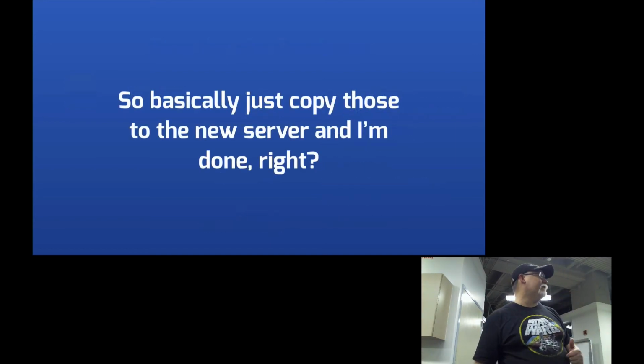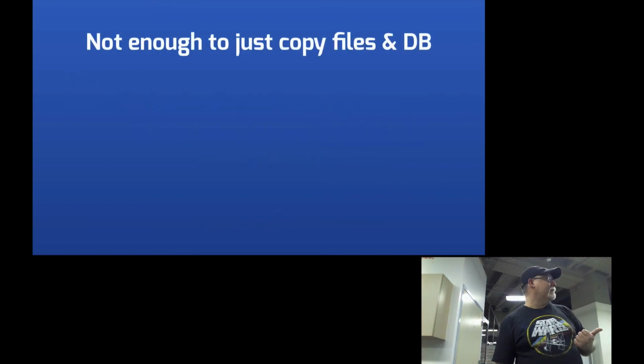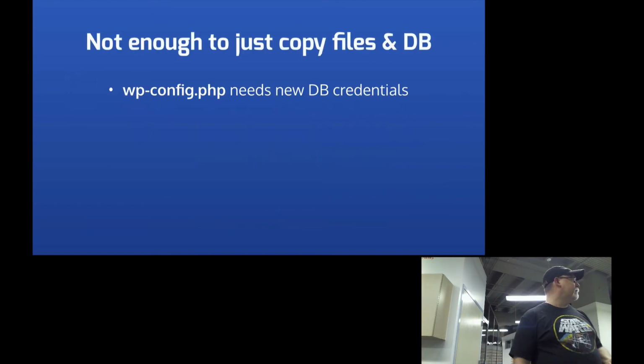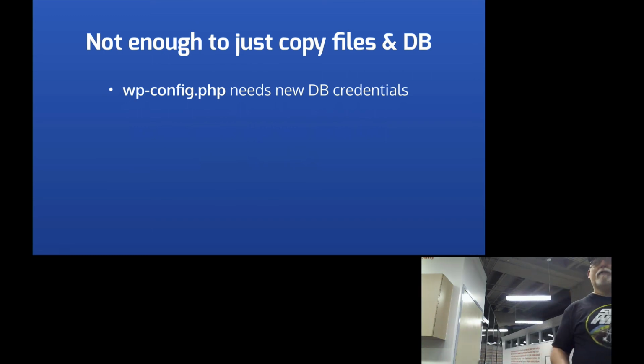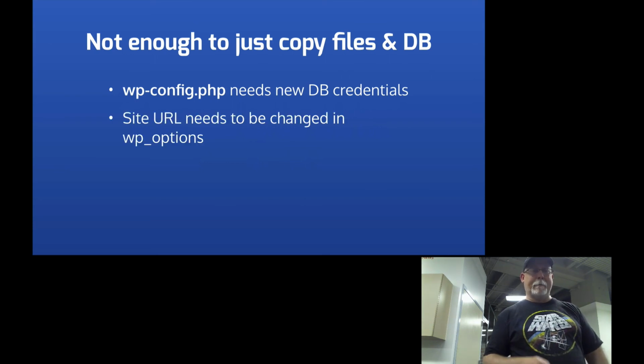So basically just copy those to the new server and I'm done, right? No. It's not enough to just copy the files and the database. You have to change the information in your wp-config.php for the new database credentials. That means your username, password, where it's located, port, and could be some other information specific to the database connection strings. Your site URL, the website domain name, needs to be changed in wp_options.